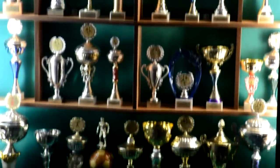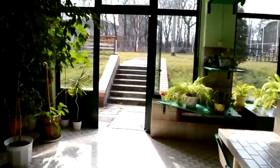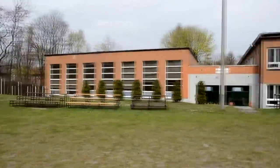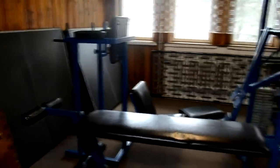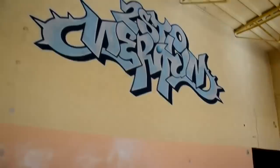This is the shelf for our sports trophies. Here we have an interesting biology classroom. If we go out through this door, we will get to the playground. Now we will go through the back door to the fitness room and the gym. And this way we are again next to the biology classroom.